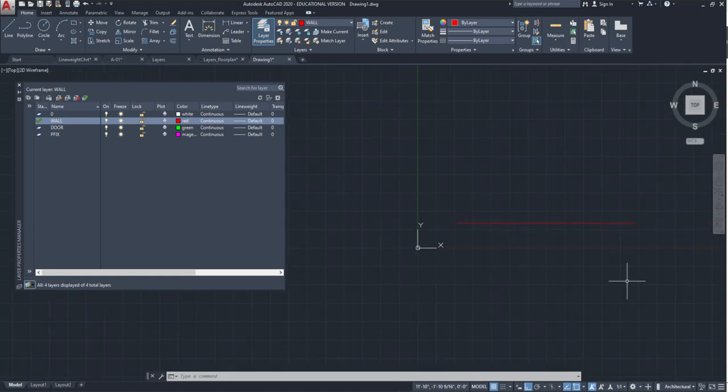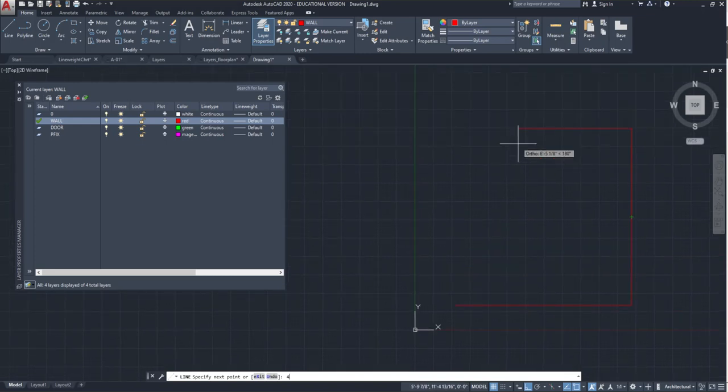There's my line. Okay. L for line, enter. 10 foot, enter. 4 foot, enter. And I'll come over here and finish it off. Click, escape. Okay, now it's time for me to draw the inside of the walls.